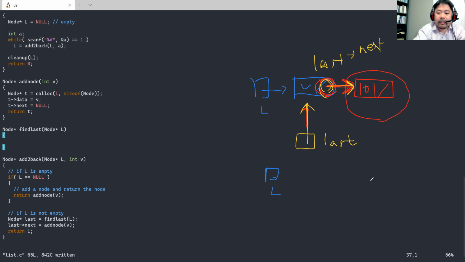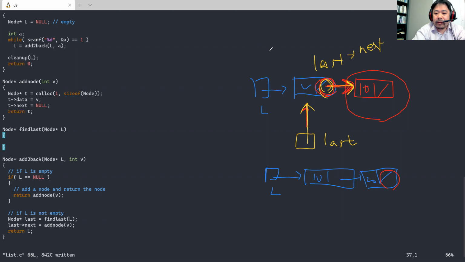Let's say 10, and 20. So how do you know 20 is the last node? Well, because there's nowhere to go next, right?